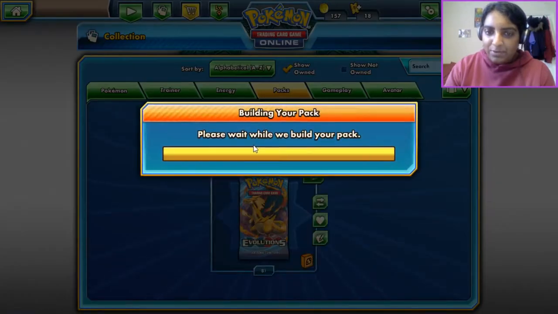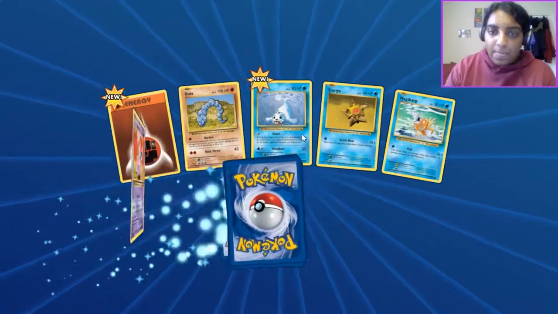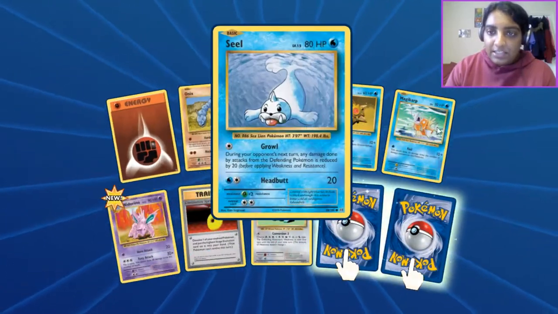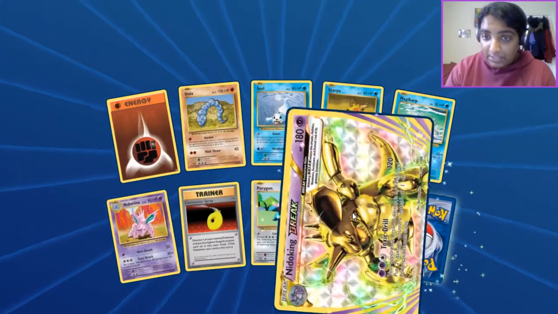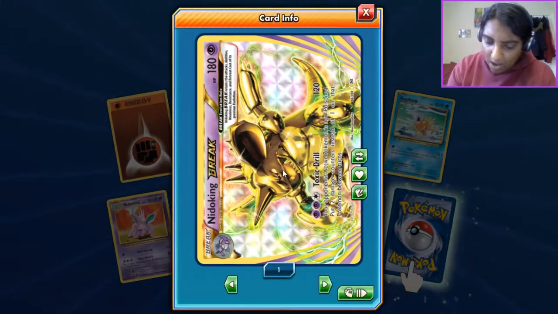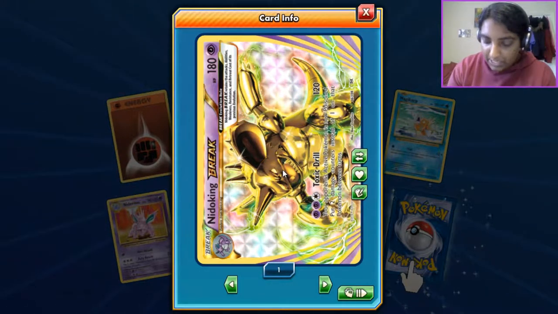That was pack 84. I've lost count. This is pack... 81 packs left. This is pack 82. Fighting Energy, a Seal, a Nidorino, a Porygon. Our rare is a... Break! I didn't write down Break, so I'm so dumb. Okay, so we had a Carving Break from before. And we had the Nidoking here.